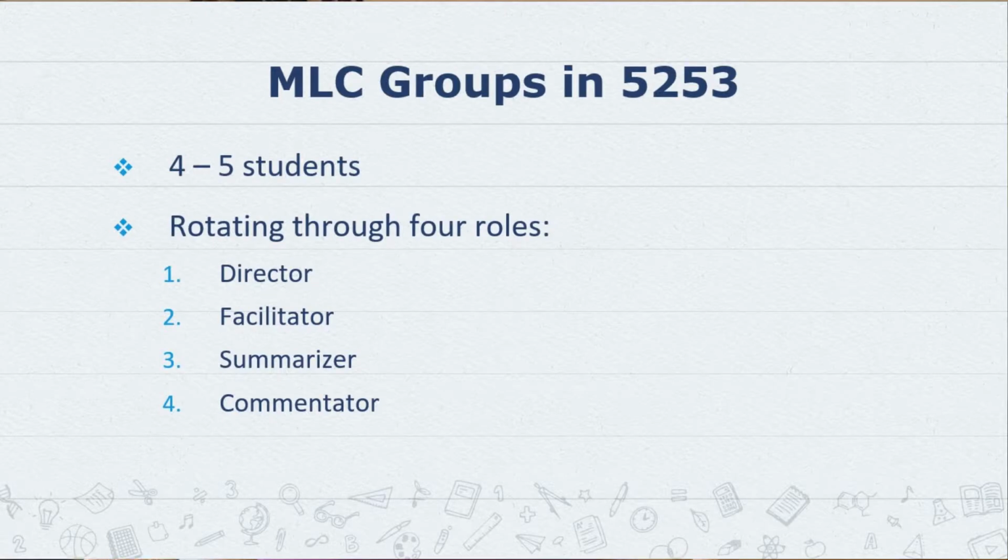So how are we actually going to be doing this MLC process in our class? As I said, these MLC groups are the small literacy circles that you'll be working with this semester. So these will be about 4 to 5 members, and throughout the MLC modules, you'll be rotating through 4 different roles, including the director, facilitator, summarizer, and commentator.